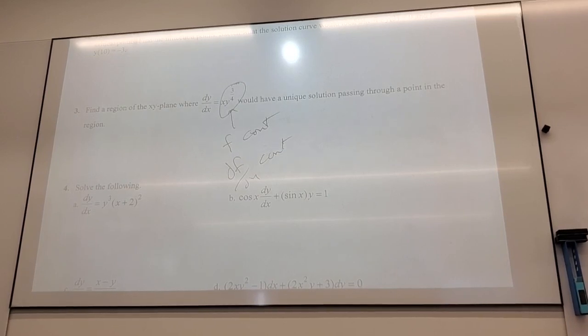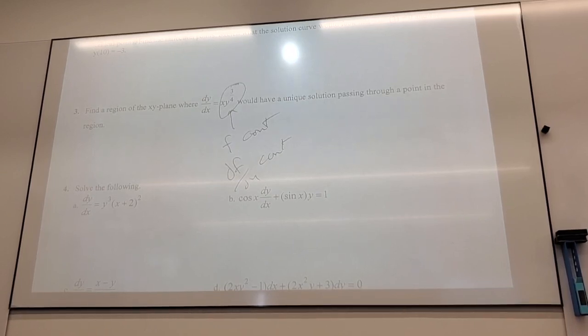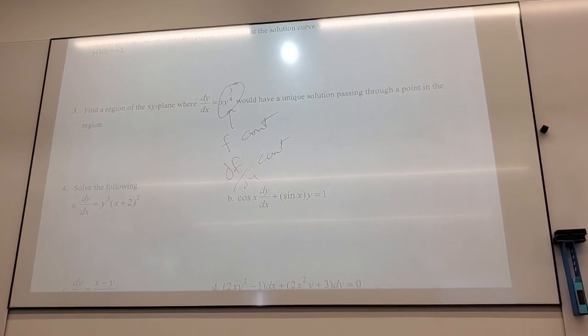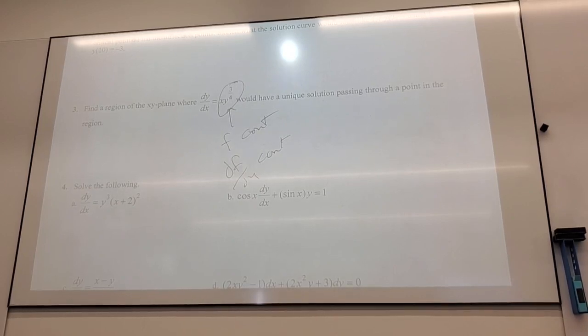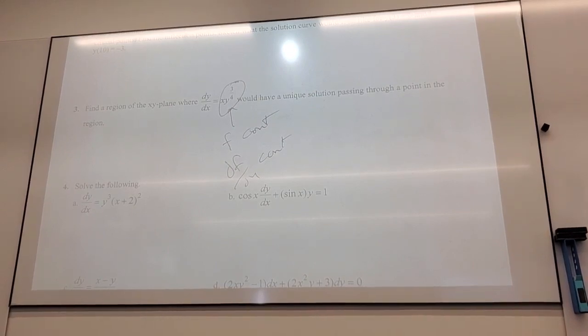Can anyone tell me, x could be anything? Y's got to be above 0. What quadrants can my point live in? 1 and 2. Not including the x-axis, but you can include the y-axis, correct? You guys see that? That's a beautiful way to answer that question. Just tell me, your point can live in these quadrants. Right. Next problem. So that's the whole idea about the existence and uniqueness there.